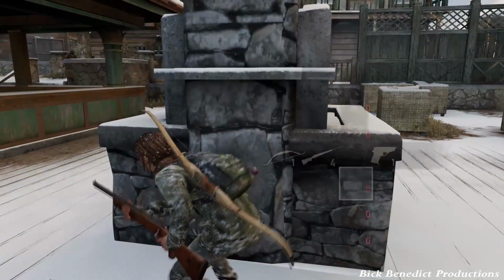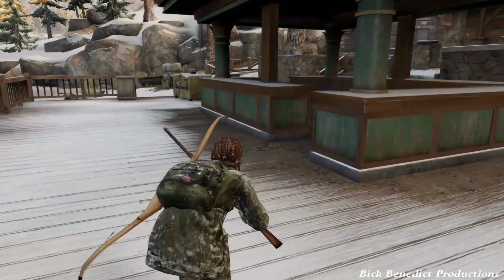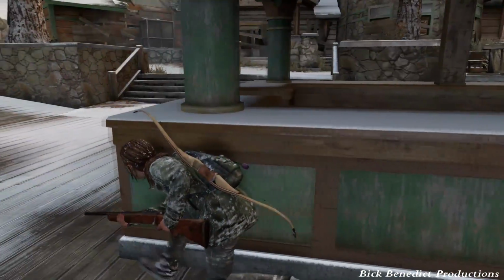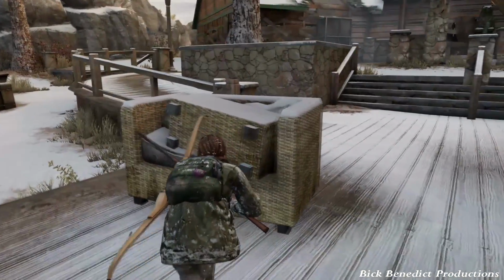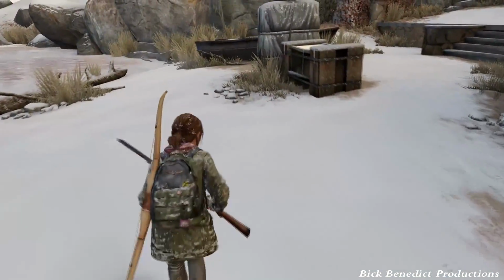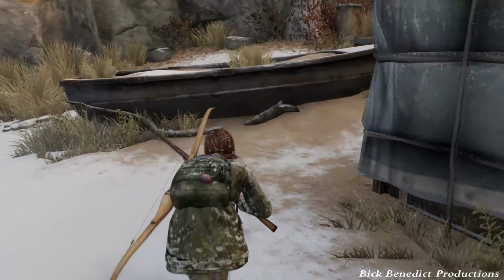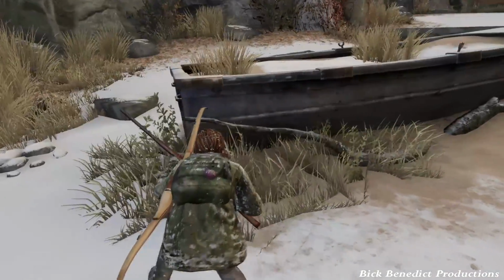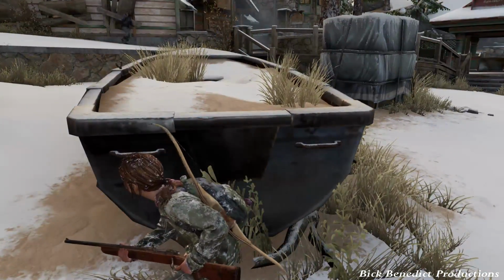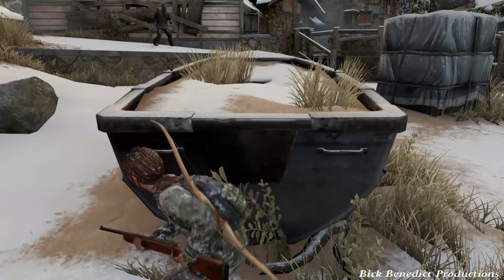So on this sequence over here, it's very simple. You just need to stay over here to the left, and at the end, there's going to be another host of enemies. If you just stay over here to the left and hide behind this canoe, you should be good. These enemies don't have ultra sensitive hearing, so you don't have to be crouched while you're moving. Although you are more of a target if you're not crouched.